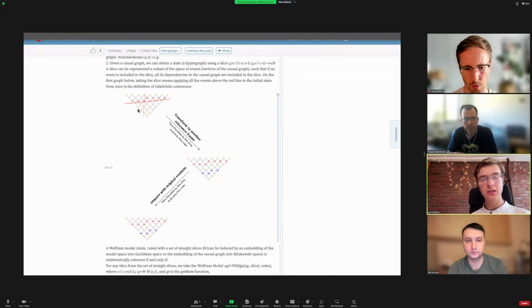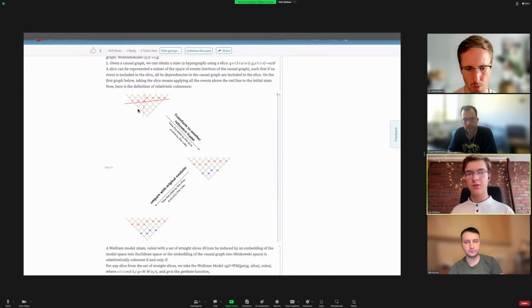this embedding is somewhat arbitrary, in the sense that you cannot just confidently say, well, I took some embedding of the causal graph in Minkowski spacetime, and then the Lorentz boost there didn't really work, so your rules do not agree with special relativity. Maybe the correct embedding in spacetime is different.